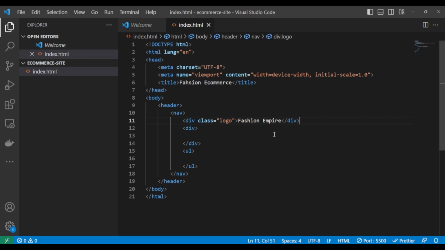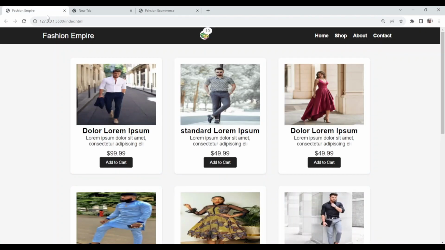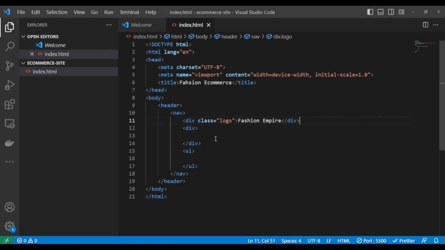Yeah, so the next one is to put down the cart, this stuff here. Look at what we have just written. So we want to put this on, then put these items. So what I want to do is this stuff here. Let me remove this space here. Then this is the second div. So I'm going to put an image and the span tag inside it. So I'm going to put an image tag. Let me just write an image tag really quickly.